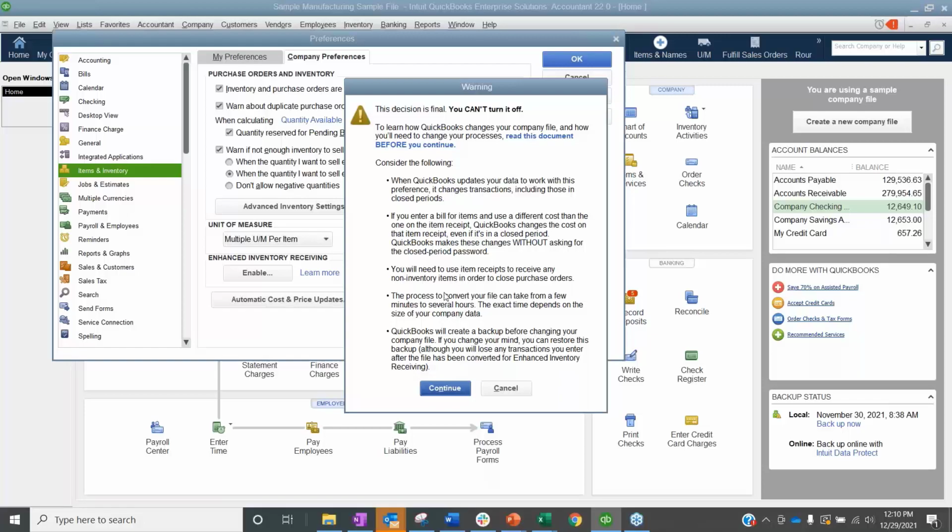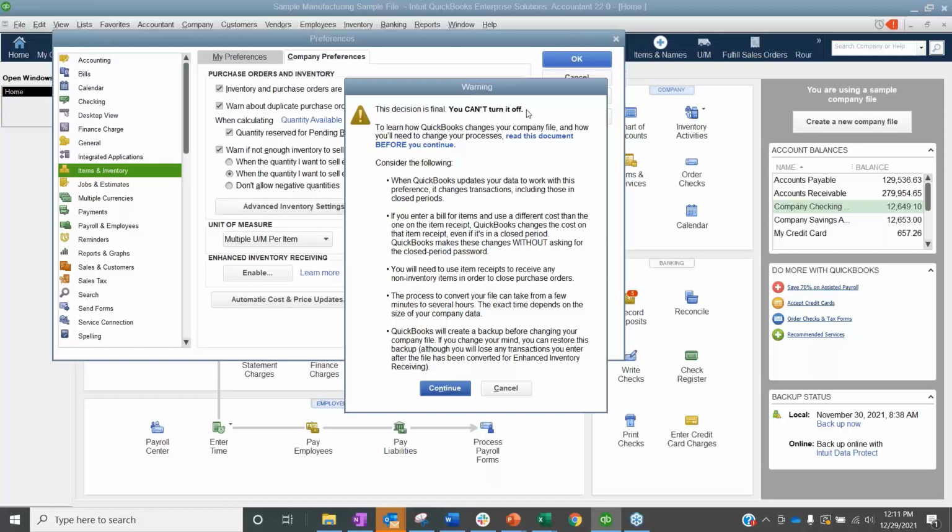to go and take every bill that has an item section on the bill, and it's going to split it. Not an inventory item, not an assembly item on a bill, an item, right? Other charge, service item, whatever it is. If it has an item on a bill, it's going to split it and make it into two separate transactions. Okay. So you want to make sure that you cannot turn it off.